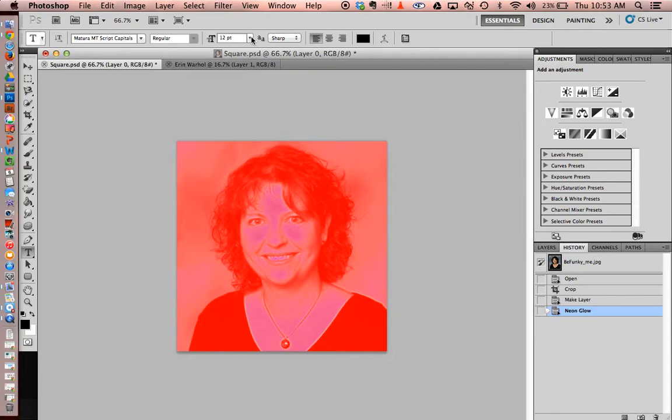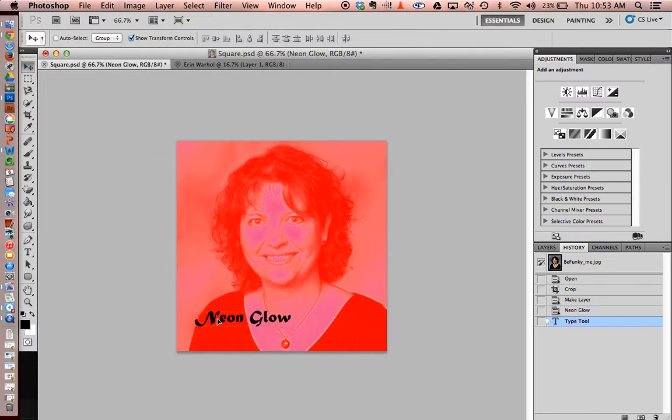I've found that 12 point works pretty good on this size, so go ahead and change that. I could see if I can set that, but it makes it stay regular, and that's fine. Then here I have it so that it's coming out from the aligning the text to the left instead of centered. So I'm going to put it there and type in neon glow, and I could hit my move tool and change that wherever I wanted. I kind of like where that is, pretty close there.